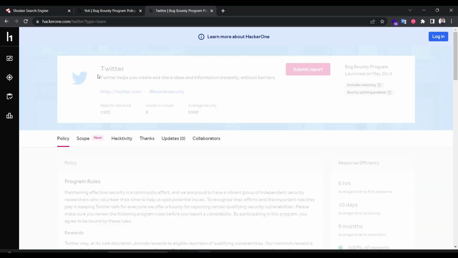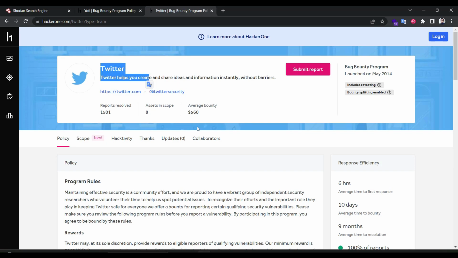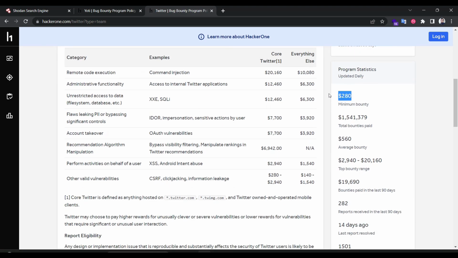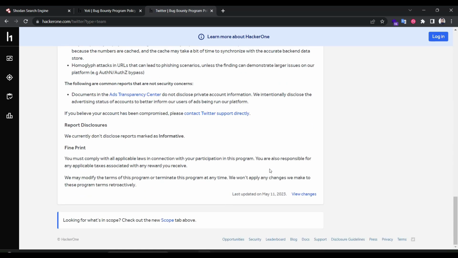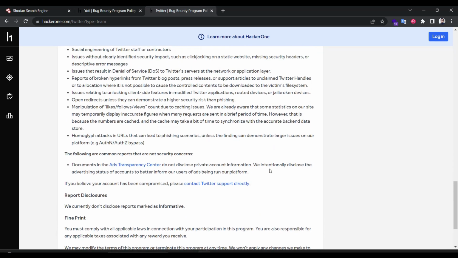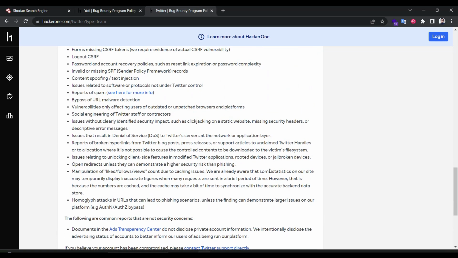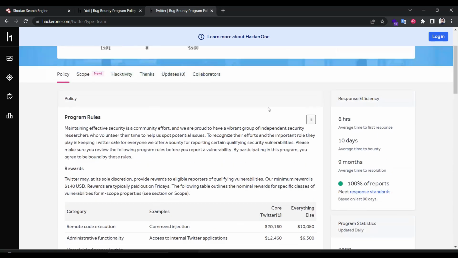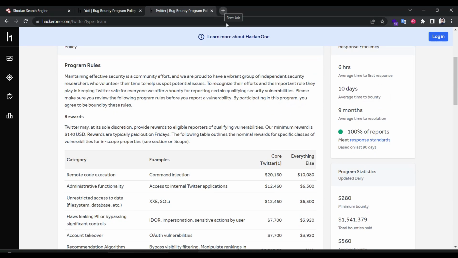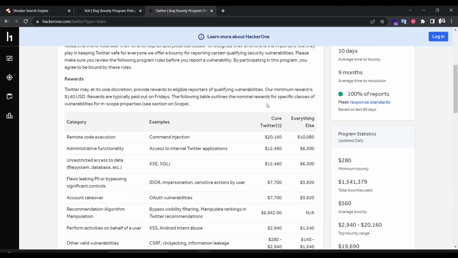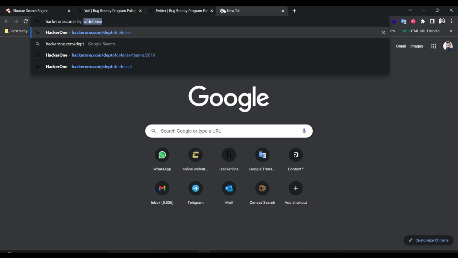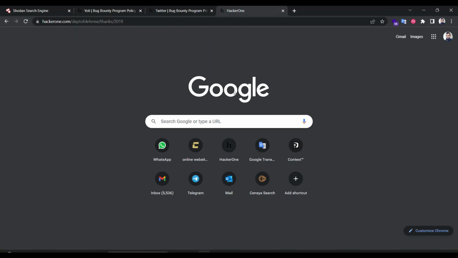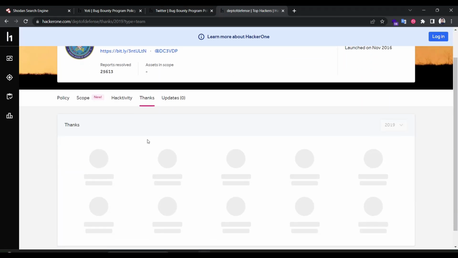So here, Twitter is also on HackerOne, and Twitter can pay you for the vulnerabilities you discover. So Twitter is a very important company to target, and believe me, guys, when you finish the course you will realize that yes, you can target any company no matter what the size is. Even for me, being the top hacker in the US Department of Defense wasn't easy, but it also wasn't hard. So if we go here to the Department of Defense, to the thanks of 2019, you will see my name here as the top hacker.